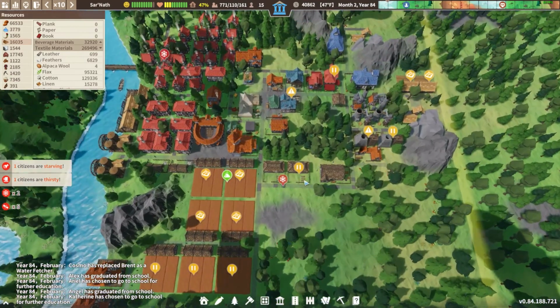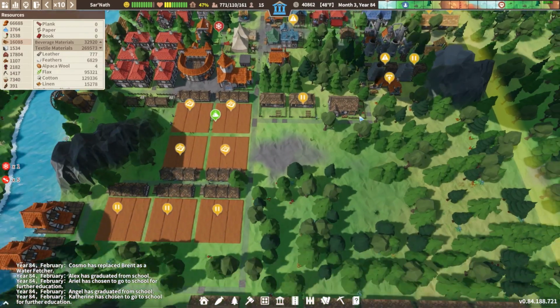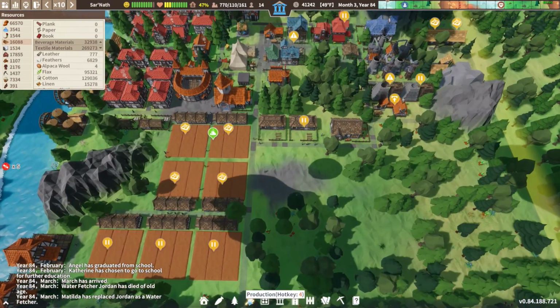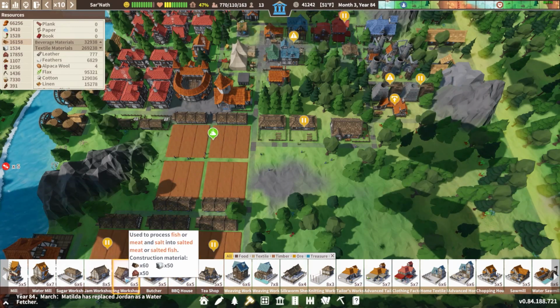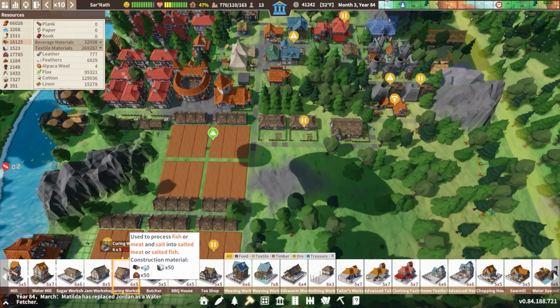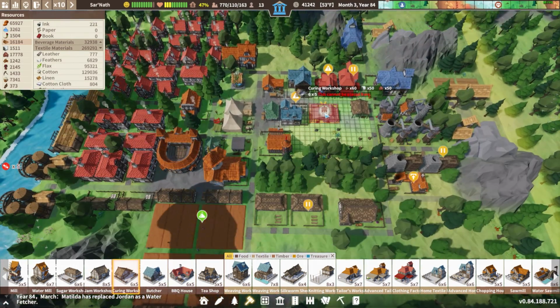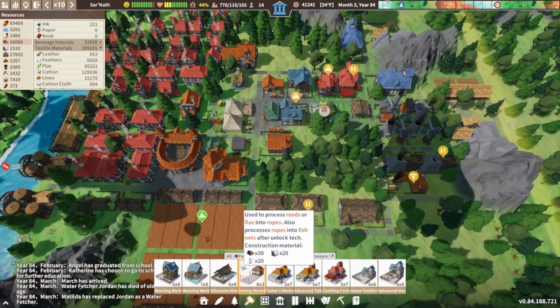Yeah, this is coming together pretty well over here. All right, sugar workshop. Do another one, and we also want to have the leather working over here, right? I don't think I have that yet. Salted fish and meats would be good too. But wait, I think we need a salt guy over here. Oh, maybe we don't, because we had so much salt coming in. So I'm gonna put a curing workshop down here, and then we're going to need to find another leather worker.